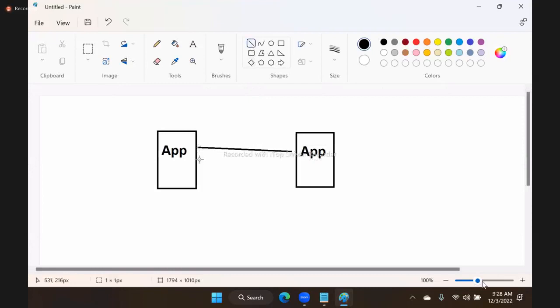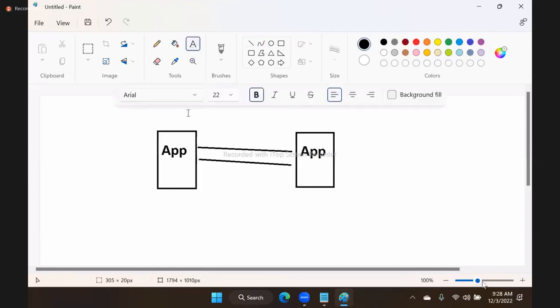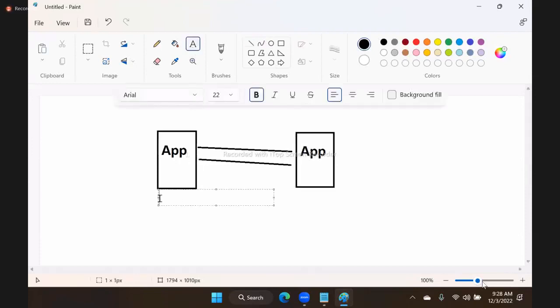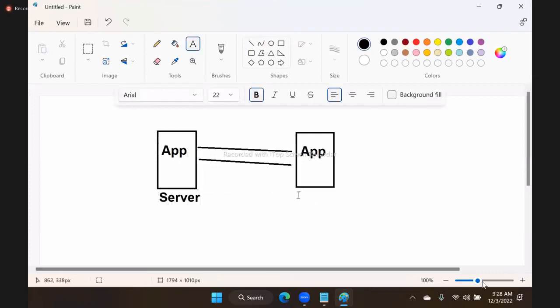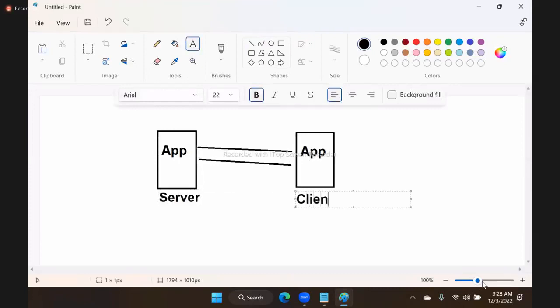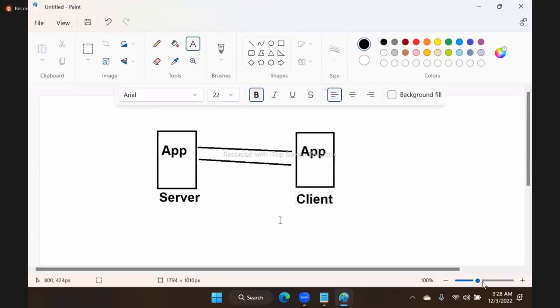So two applications can share information between them. Two different computers means you can say one is a server, another one is a client. On the server, one application is running. On the client, another application is running. Both can share information between them.